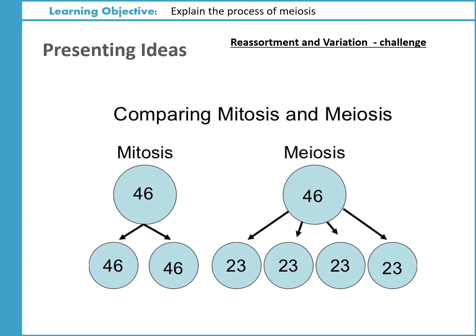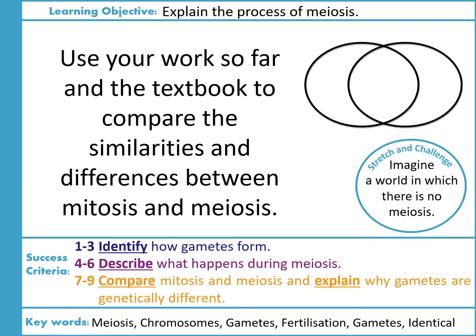When they join back up together, so if this was an egg cell, it would join with a sperm cell from another organism, from a male, and the 23 together would make the 23 pairs, or the 46, the diploid zygote. So one way that you could begin to put your ideas down on paper might be to use a Venn diagram. You could put the mitosis information in this part of the diagram. You could put the meiosis information in this part of the diagram and any similarities in the middle here.